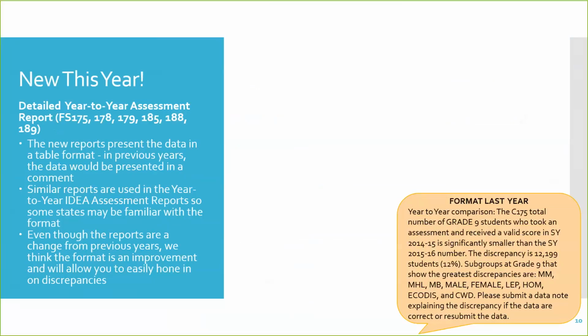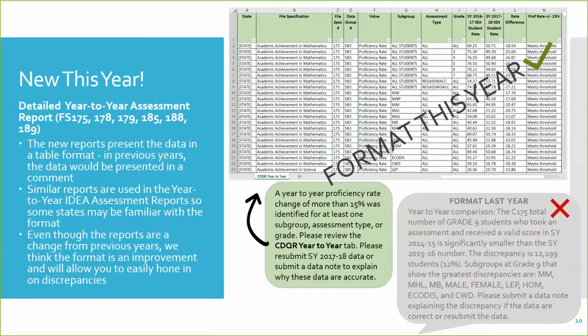This year we're shifting over to a new report that is in Excel in a table format, to allow you to view that information in a more digestible and, we hope, actionable way. It will look like this table at the top. In the data quality report, we will note that there is a year-to-year issue, and that comment will look like this comment in the green box. There is a year-to-year issue that exists, and please refer to the accompanying year-to-year report for the details.